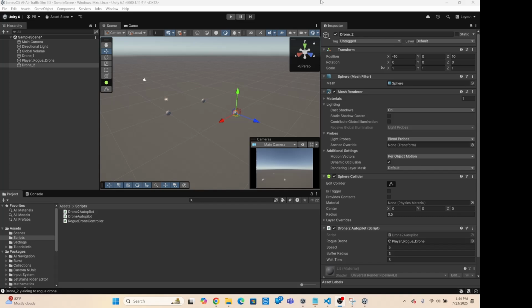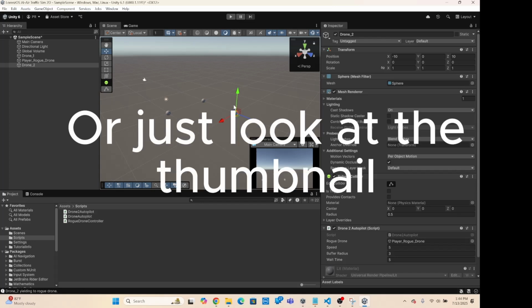Alright, so the next thing I wanted to do was make this 3D, because in 2D, that's all there is to it, really. If you saw in the beginning, I'm gonna show a clip of what it looks like finished.